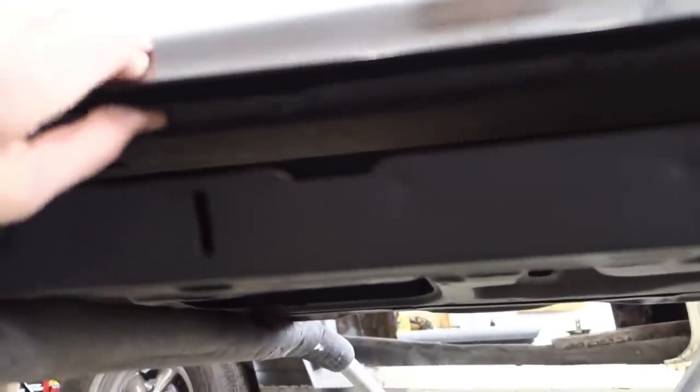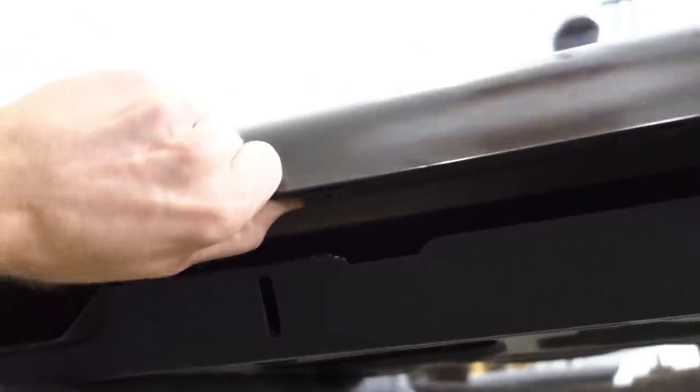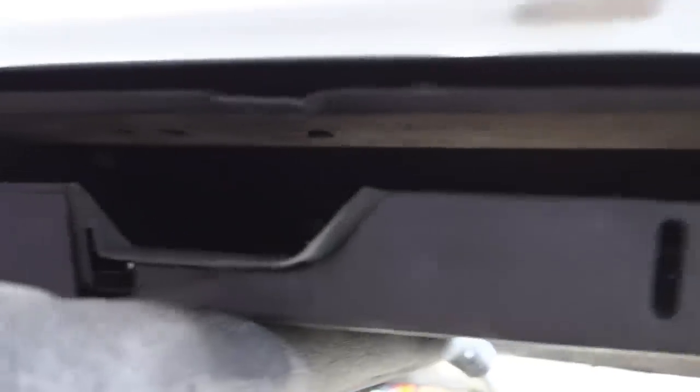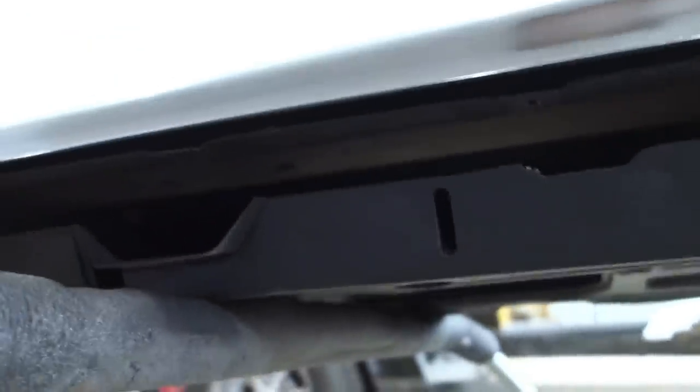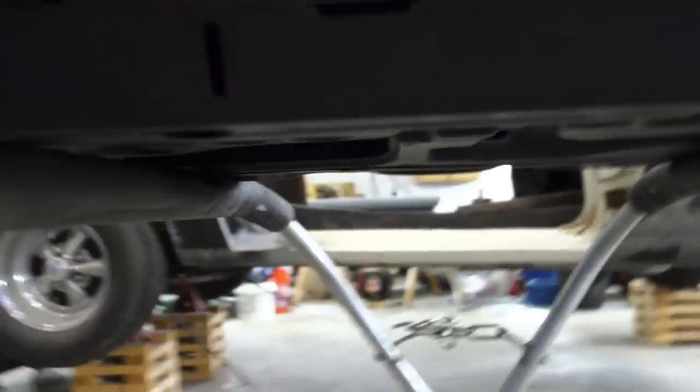Skin, I'm not exactly sure this is common on these skins, I'm assuming it is, but basically I'm going to need to clamp this part down. Overall, I don't think it'll matter. I could probably do this after the fact, but I really want to get that sound dampening material in there. The only issue with clamping this is that while I'm hammering on the folds, my clamps will probably fall off just because of the angle of this. And I don't want to tack it until it's on the car.